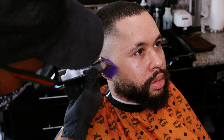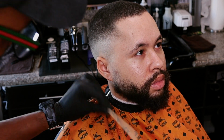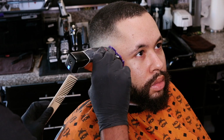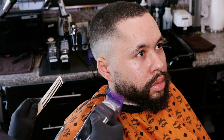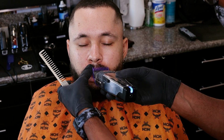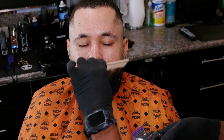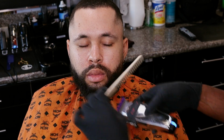I like to use this motion when I'm doing my beard, just to smooth it out. So I'm reversing the clipper. Now with that 1 guard again, I am starting to take down the mustache part of the beard. I do have the lever open because my client wants to leave it a little bit longer. I think that's the perfect length when you open up with the number 1 with the end is masters.